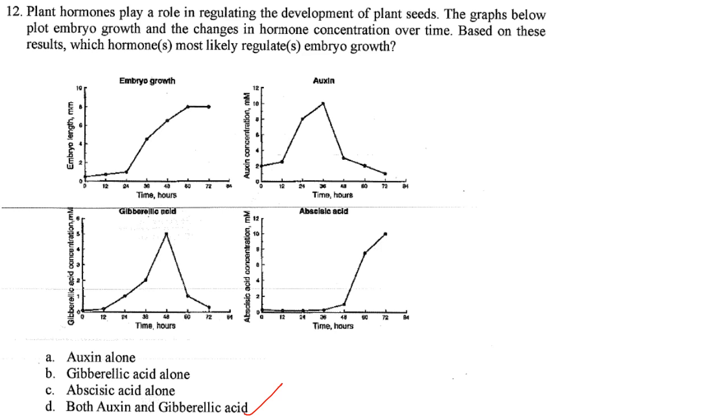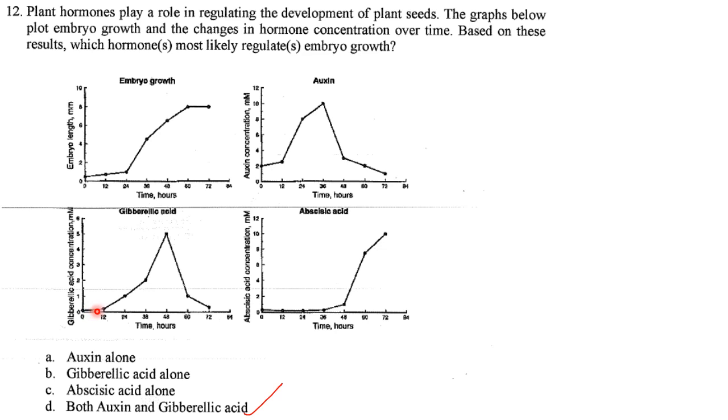Now if you see graph 1, that is the embryo growth graph, you see that the growth is less at lower temperatures and is found to increase with increase in temperature. That is beyond 20 degrees Celsius it is increasing. Then auxin, there is less production at lower temperatures and increases as the temperature increases. That is beyond 20 degrees Celsius it is increasing. Similarly is the case with gibberellic acid also.